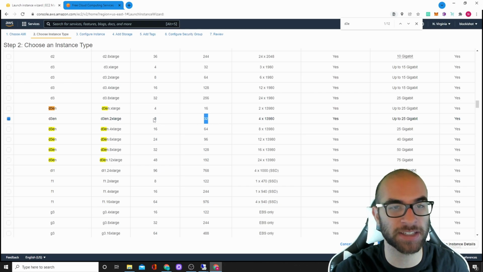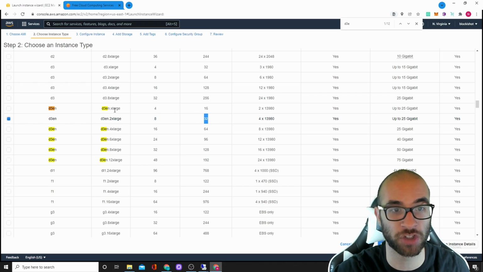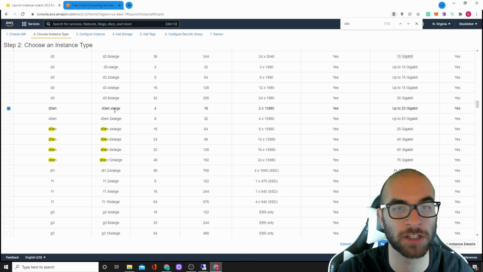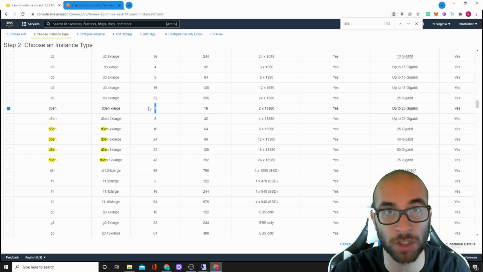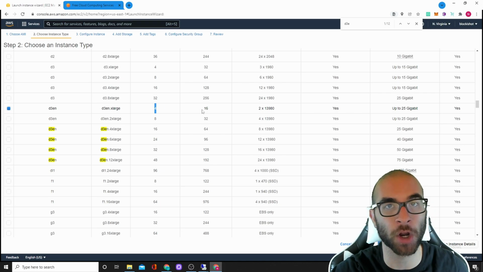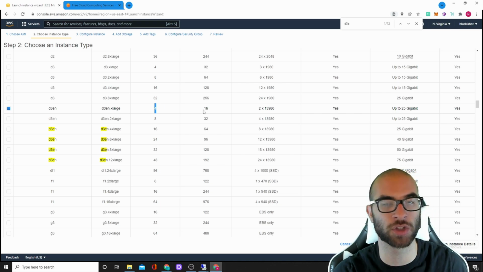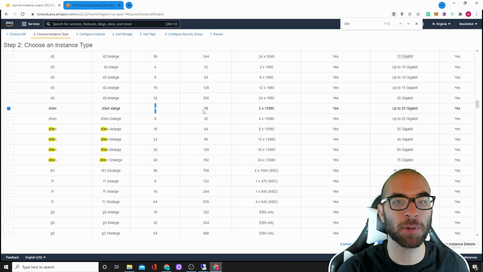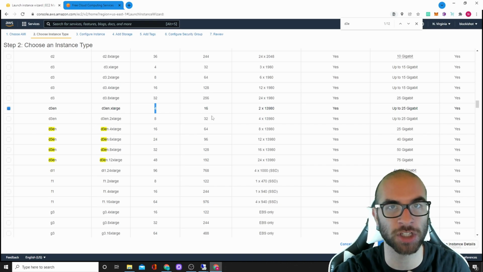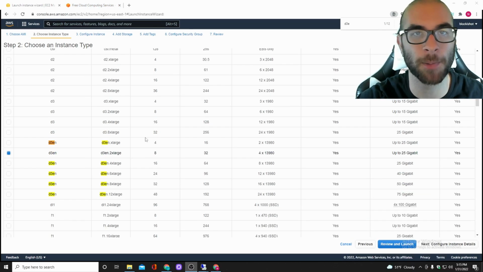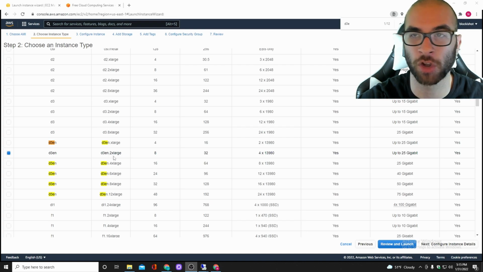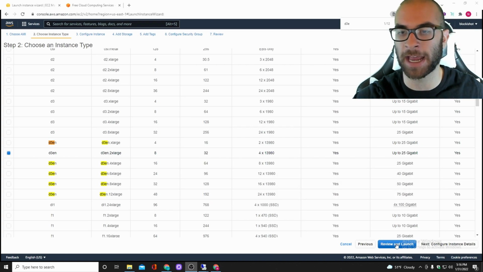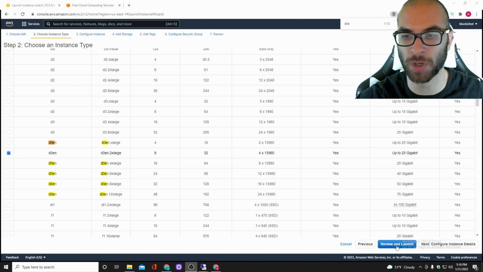Now, you can scale this down and potentially go with just the extra large rather than the 2xLarge, but you're getting half the RAM and half the CPU usage. Yes, it's cheaper, but we're really not using this server that often. So I personally like to have the higher RAM just because of how resource intensive Daedalus is. You're going to select your option, whichever one you end up going with. I'm going with the 2xLarge just because I like that extra speed. And at the bottom right, you're going to see review and launch.